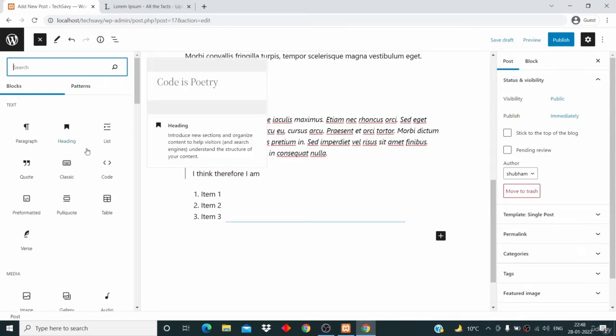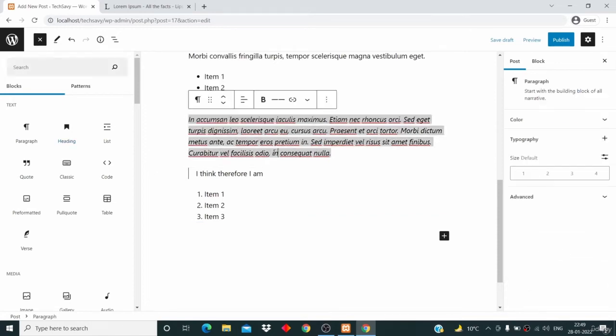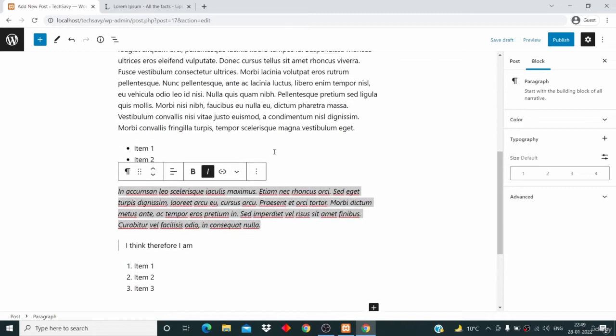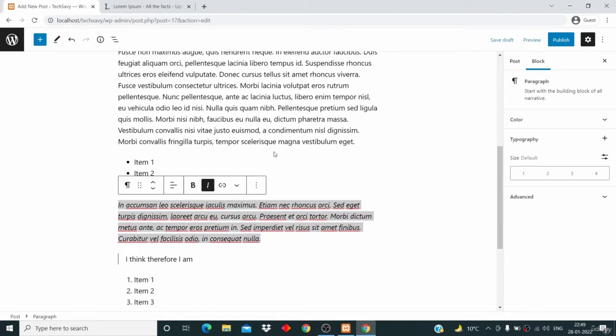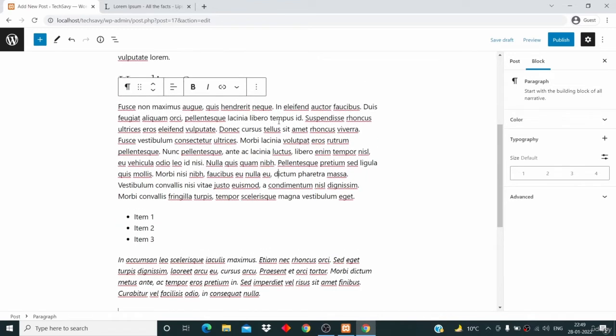But in this video I'm not going to cover all of them because the video will become very long and I don't want that. This particular video is about posts, it's not about the block editor. But if you want to learn about all the options in the WordPress block editor, then do let me know in the discussion section below. All the block items that I've shown you are the items which you will be using 95% of the time. But if you want me to explain all the block items, do let me know in the discussion section below. I will make a separate section explaining all the block items that WordPress has. Okay, but for this video this is enough.